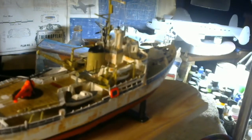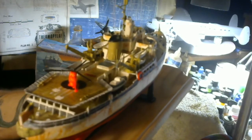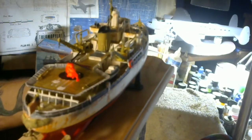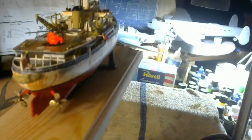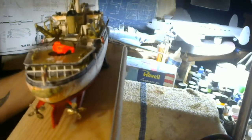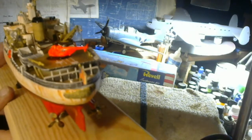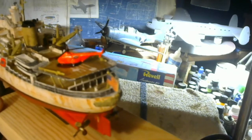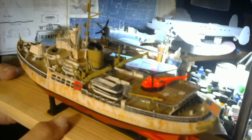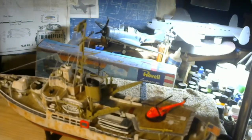Decks are done with oils. The screws were done in gold paint. After the gold is dried, I gave it a bronze wash. Rigging is done with sprue.